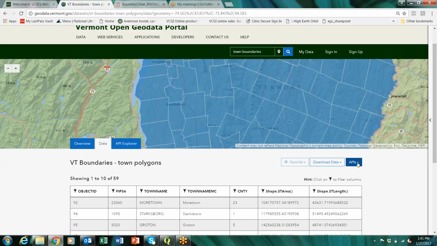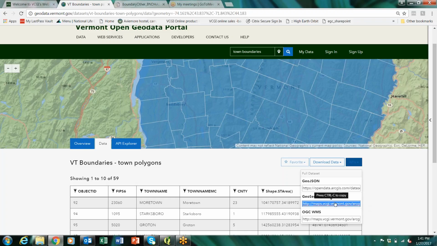Just to the right of that is download data with API. API stands for Application Programming Interface. These are ways to access the data over the internet as a service. So rather than downloading the data onto your own computer, you would actually be live streaming it from a server located somewhere else. People use these services to do mashups, to bring together data from different sources over the internet and create a map that might be public-facing or for internal use. You can also use them to bring data into your desktop mapping software.